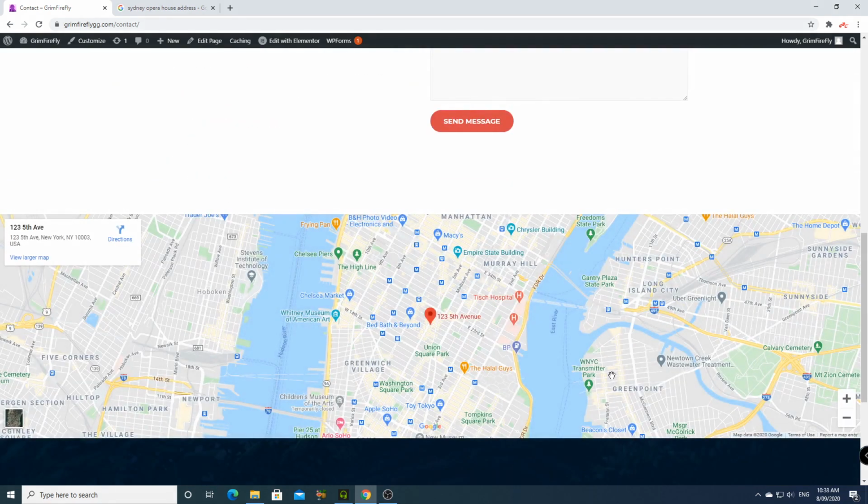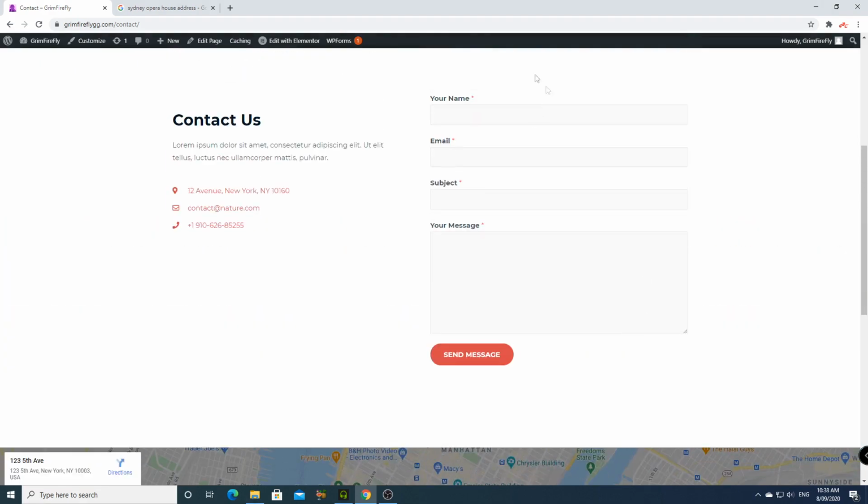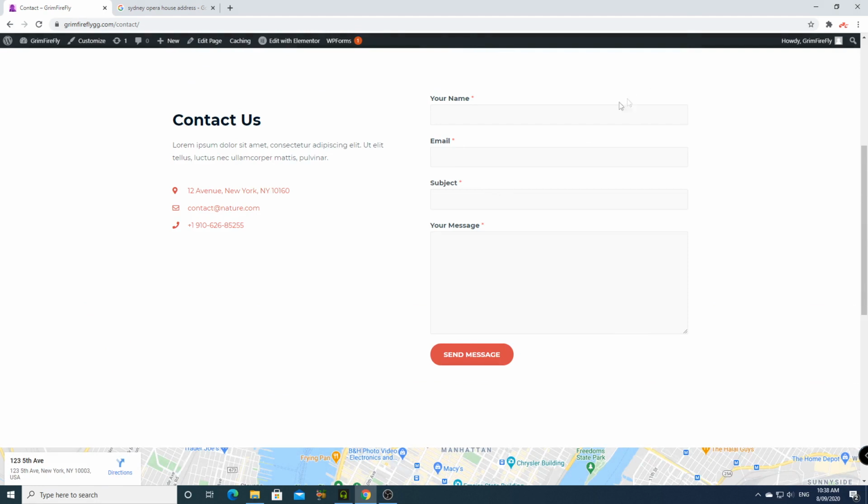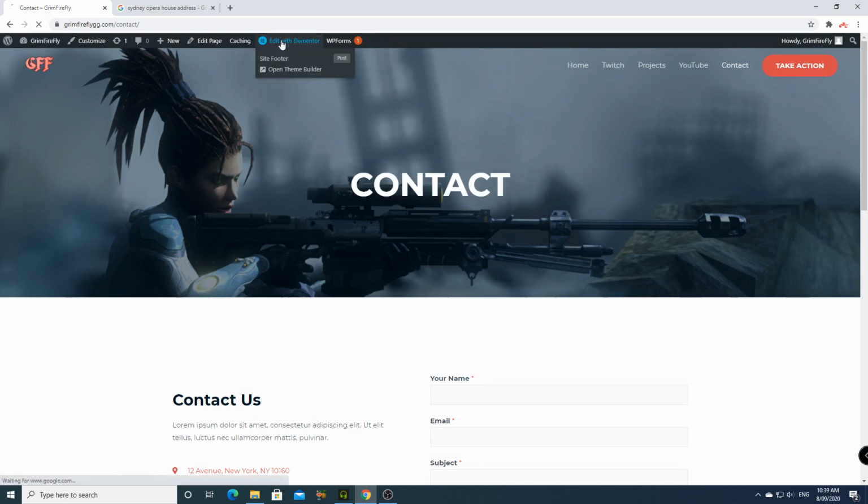So if you had a physical location, you can change all of that around so that a person can find you without even leaving your website, which is great because you want them to stay on your website, right? And now, this form here where you can put your subject and your name, and someone can send you an email to contact you, maybe with a business opportunity, we can change all that too, but that's owned by a different company, which is WPForms. We'll show you how to edit that in a second, but that's not done with Elementor. So let's edit with Elementor and see what we can change, once it loads. It does take a little while sometimes.